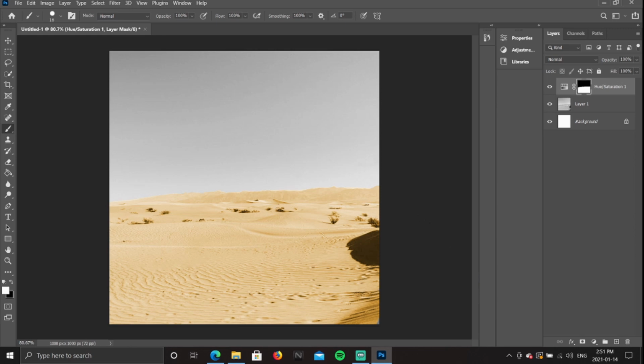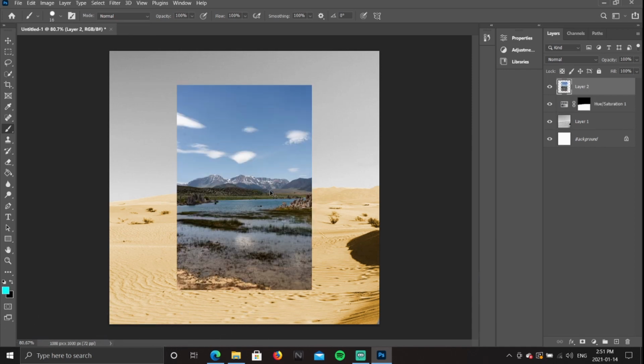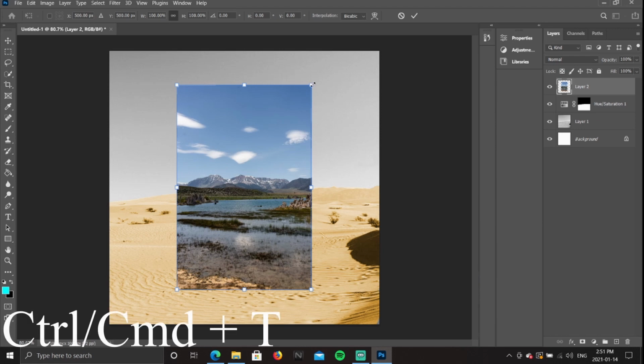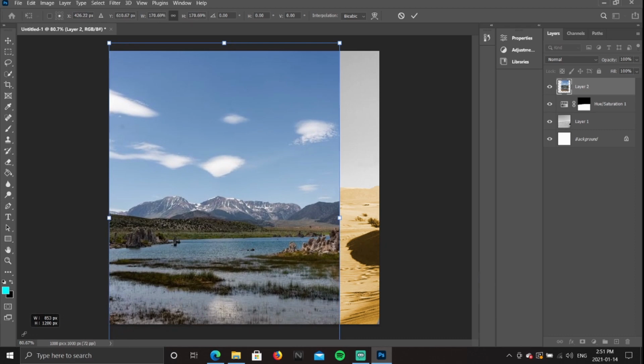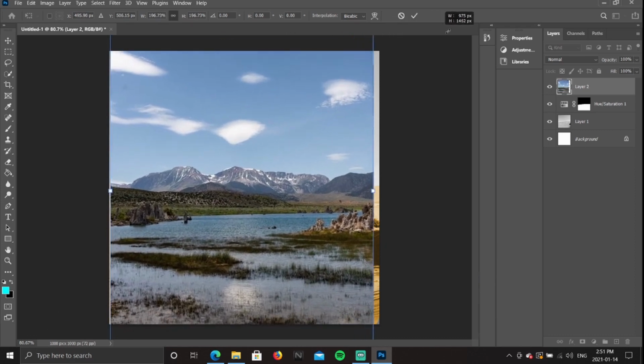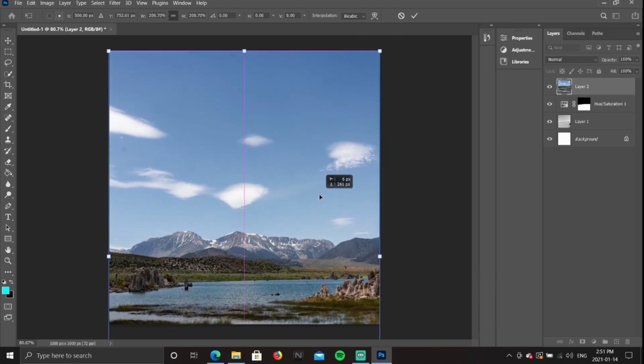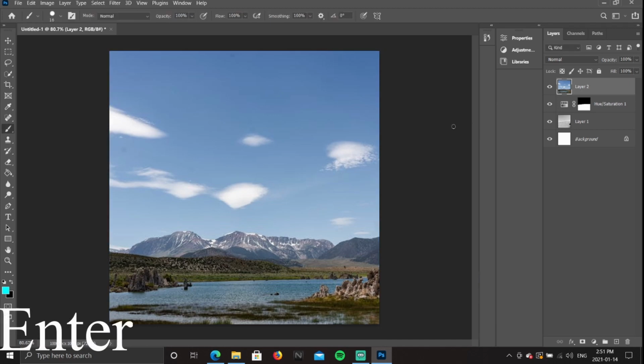And I probably don't want this background, so like for the sky. So I'm going to go grab a sky. Alright, so I found the sky that I like. When you find it and copy it, then you press Ctrl V, and it should paste it right in. You can press Ctrl T, and then mask it out the way you'd like it to look. Now it doesn't have to be perfect, because what I'm going to do is create a layer mask onto it. So once you're done here, you press enter.